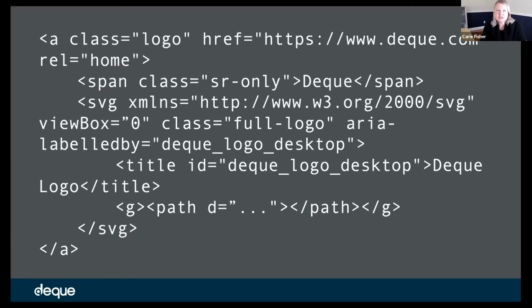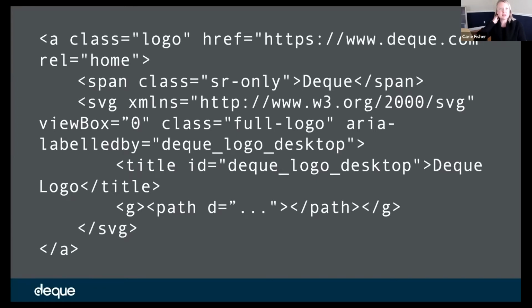And in this particular case, when we inspect the logo, we see that it's utilizing ARIA labeled by and a title plus a screen reader only span tag. So again, maybe a little bit more redundancy than we need to, but I'm showing you actual examples in the wild. So when we fire up an assistive technology device like a screen reader, we might hear redundancy, we might hear DQ logo. And again, it doesn't matter in that case.